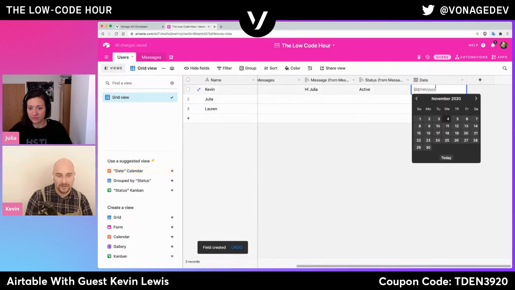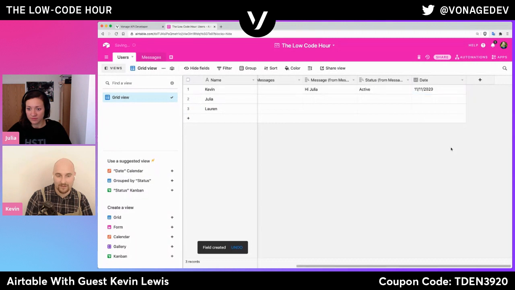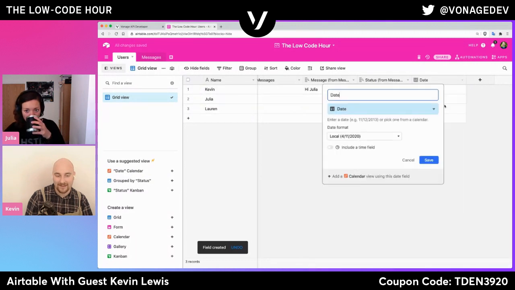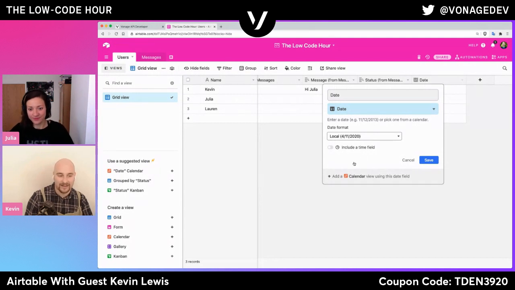It gives us the picker as you would expect. But in the settings, you can actually pick a format, which is nice. I think under the hood, it stores it in a standard format. But I like friendly. I think that's quite nice for people who aren't developers. You know, that is not ambiguous to anyone. To your developer types, obviously the one true date format.